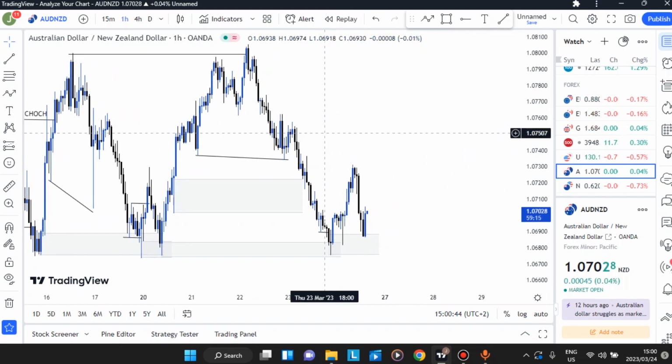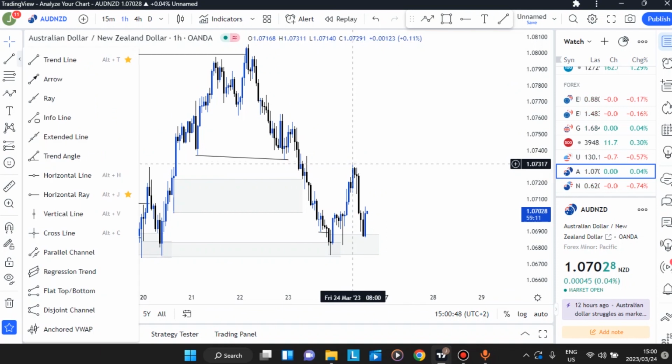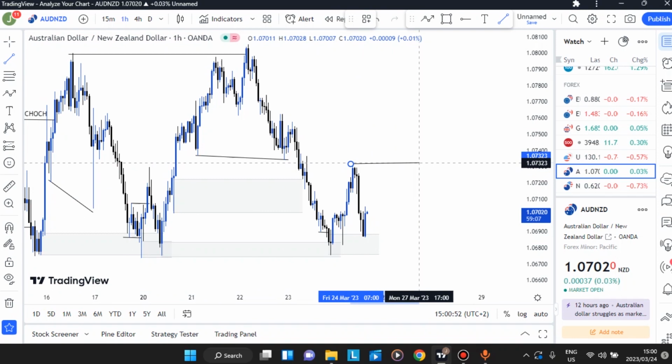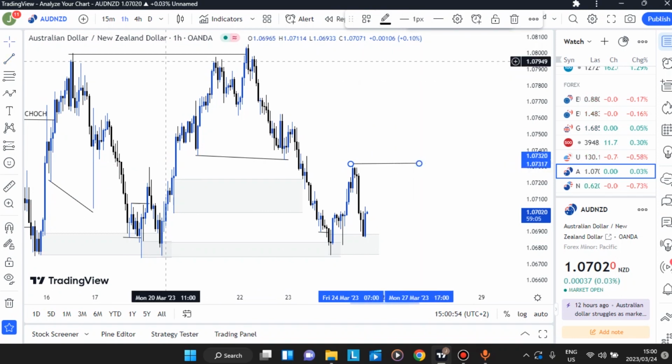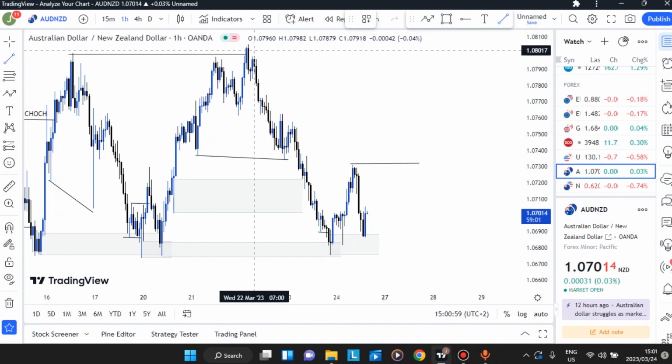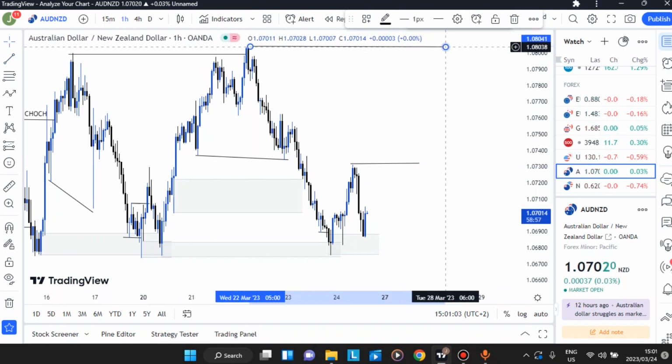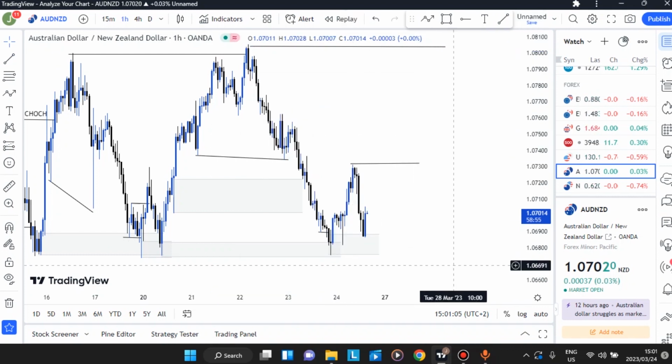Here, if you want to secure profits, let's take profit. The first take profit would be here. And the second take profit is there. And this is the usual take profit. The recent high is usually the take profit. So the take profit would be there. That's where the take profit would be.